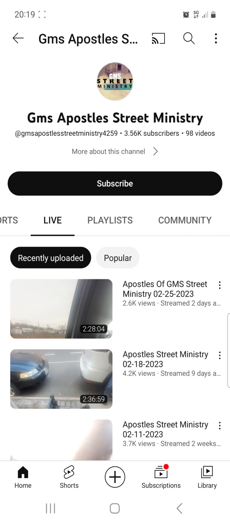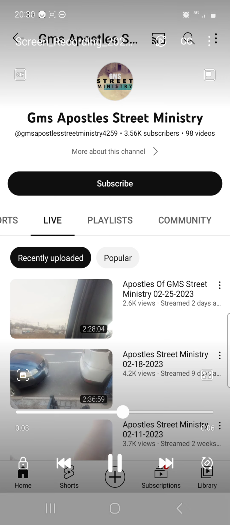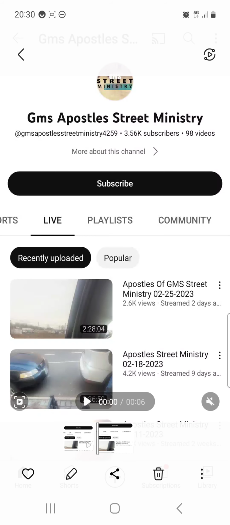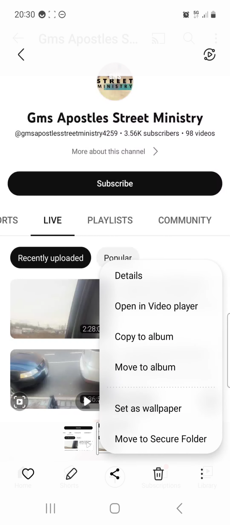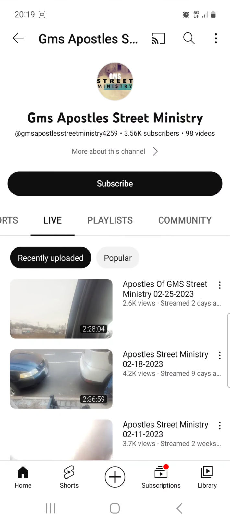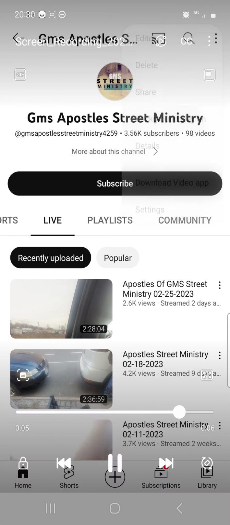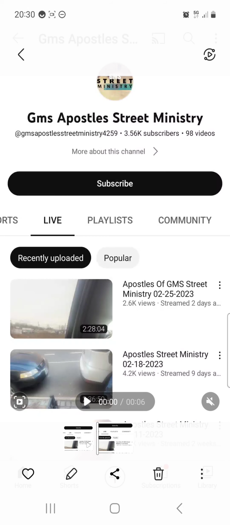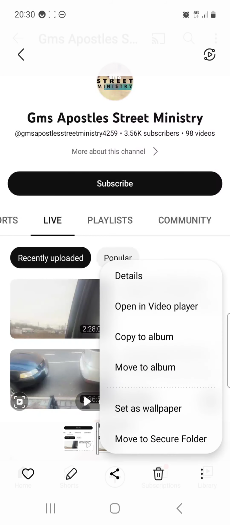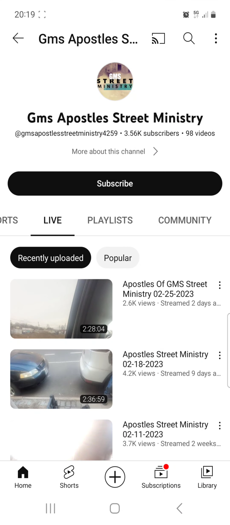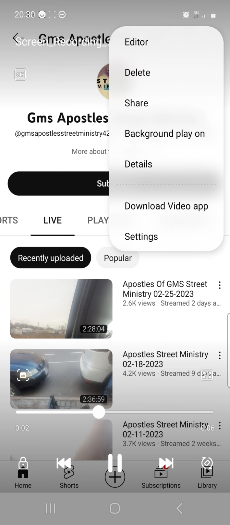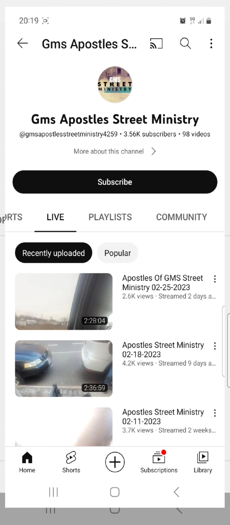Now, because it's open in video player, it looks different, but you see the video's running, and now it's outside of the video player. We're back in the gallery now. Okay, so let's go back into the video player, and we're going to explore our options. The options are here, the 3 dots at the top. I'm going to click the 3 dots at the top. I'm going to go editor. Okay, it's finished there. So I'm going to do that again. I'm going to say open in video player, click the 3 dots here, and we're going to go editor.